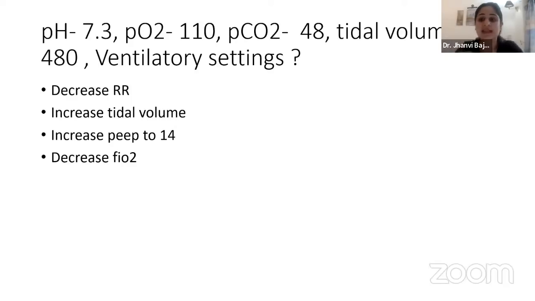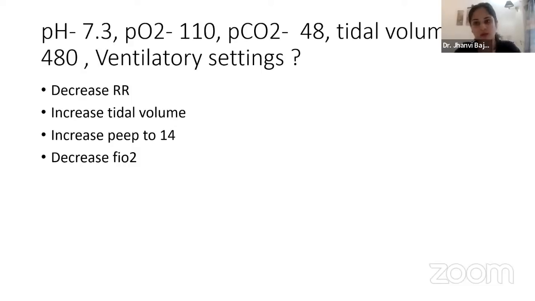For those who are saying increase the PEEP, remember, normal PEEP that we give on a ventilator is only between 5 to 8 centimeter of water. Even this PEEP of 12, 14, whatever is given in the options and in the question, is absolutely incorrect. We don't keep so much PEEP because this leads to hypotension in the patient. So according to me, the answer would be to increase the tidal volume. Even if the patient has acidosis, it could be because of the high PCO2. And you would do the same, increase the tidal volume.